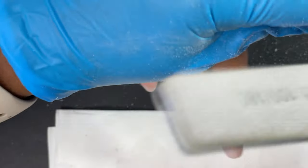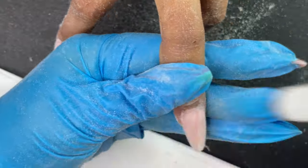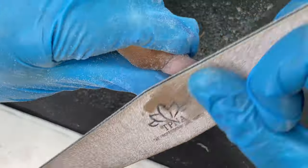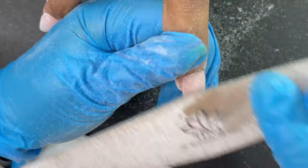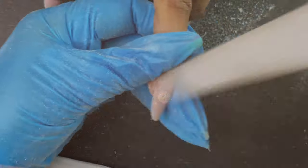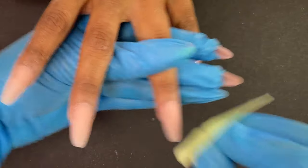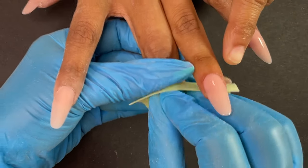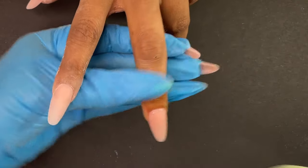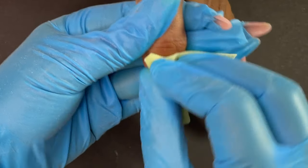I'm finishing the final shaping and once that's done I'll do the top filing and buffing — I won't bore you with that entire process so let's skip to the nail art part. Once I'm done with filing, shaping, and buffing, I use an alcohol wipe to clean all the dust around the nails. You can also ask the client to wash their hands with just running water — no soap — so all the powder dust is gone from the nail plate before you start with the nail art.